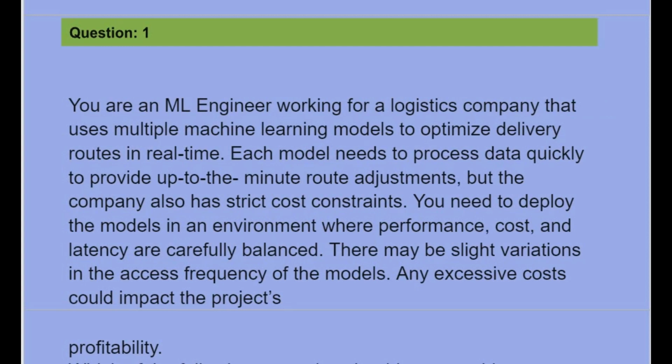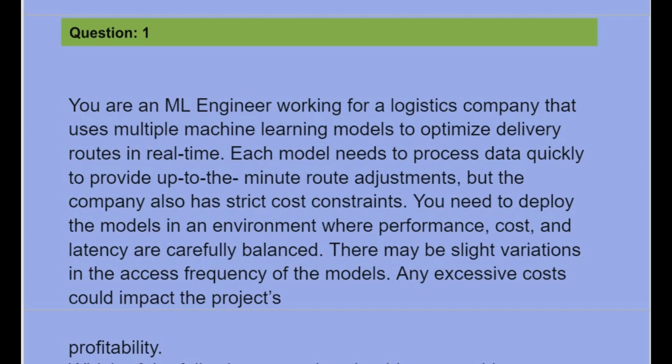Question is, you are an ML engineer working for a logistics company that uses multiple machine learning models to optimize delivery routes in real time. Each model needs to process data quickly to provide up to the minute route adjustments. But the company also has strict cost constraints. You need to deploy the models in an environment where performance, cost, and latency are carefully balanced.